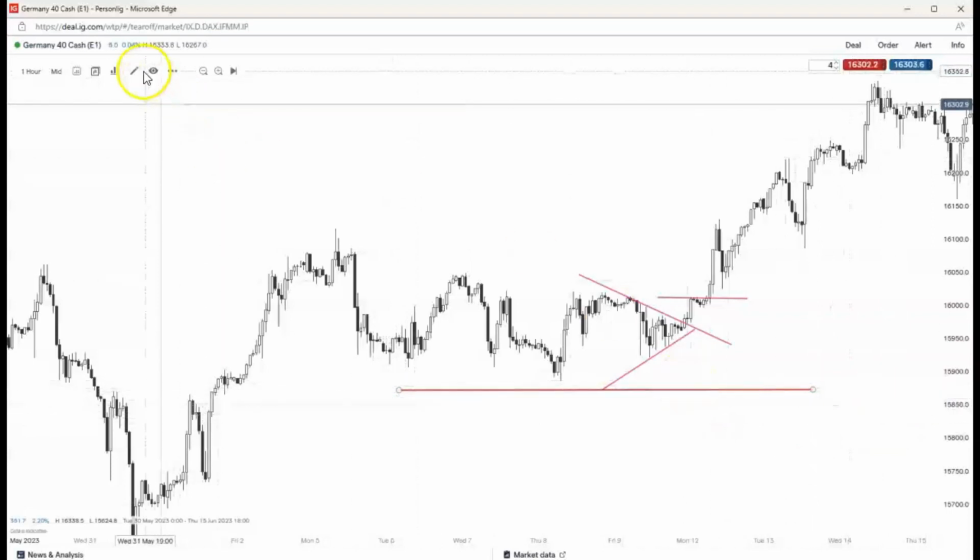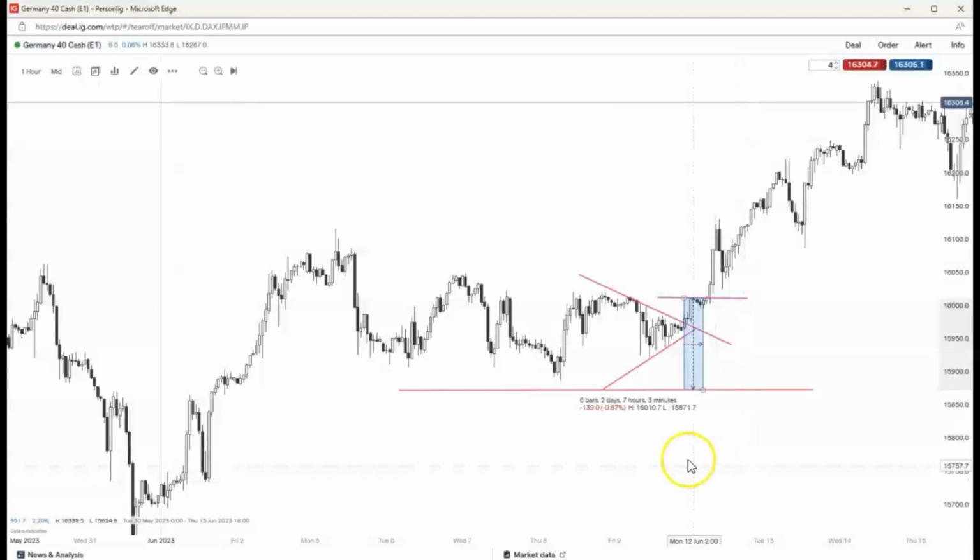Now I can say, okay, my risk is from here where I enter the trade to here where my stop loss is. It is 139 points. This is what the market shows me. If it's too long and I don't have the capital to get into a trade where I risk 139 points, then I should not enter this trade. It's as simple as that. But here I have to risk 139 points. And now I can figure out how much I can get into on this trade.